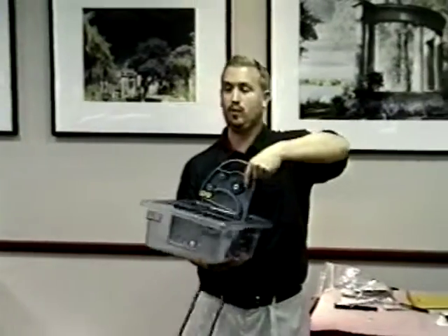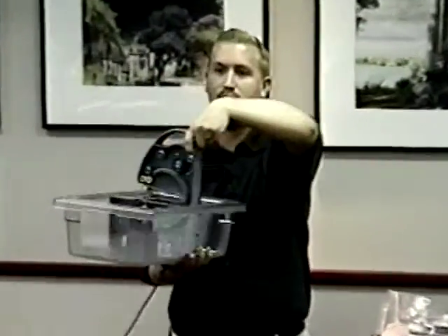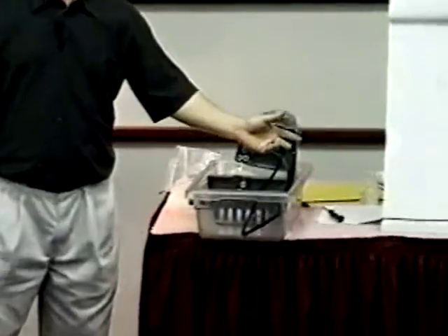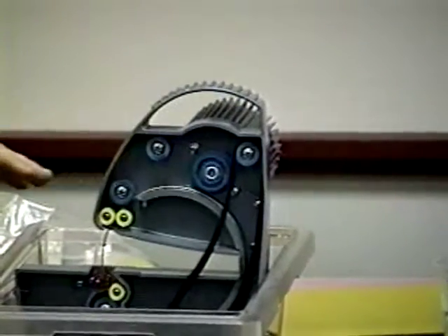I was taught that by the president of the company. I used to do things right; I started working for them and it's all backwards now. We all got teeth facing out? Okay, grab a wastebasket and throw the packaging away because we don't need it anymore. This is the pulley we're going to start with right here. Can everybody see that? This is real easy and you're all going to think you're experts when you do this. Make a little loop and hook it on that blue pulley. Give yourselves a hand — there you go. You're a belt expert right there. It's beautiful. It's all that easy.